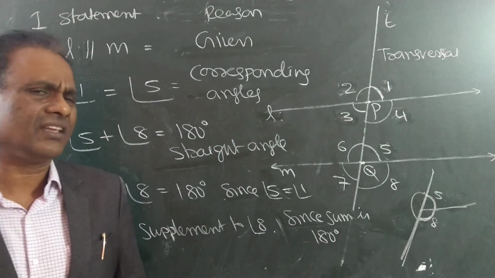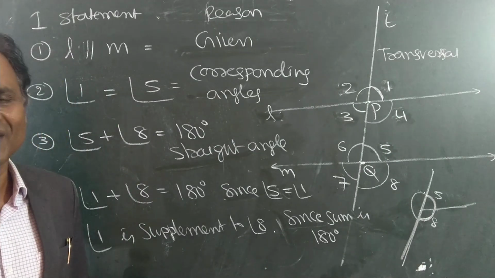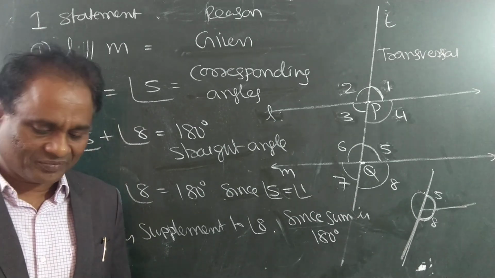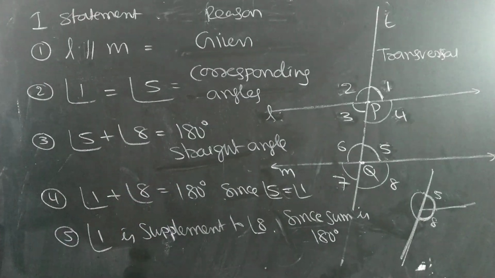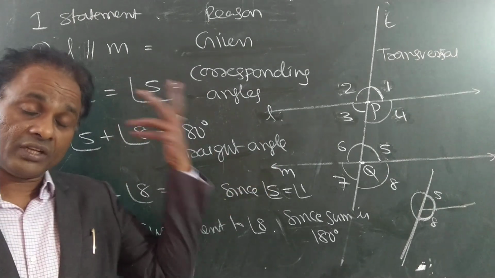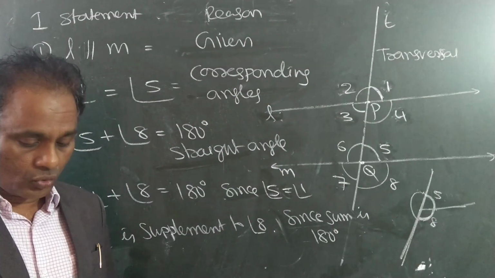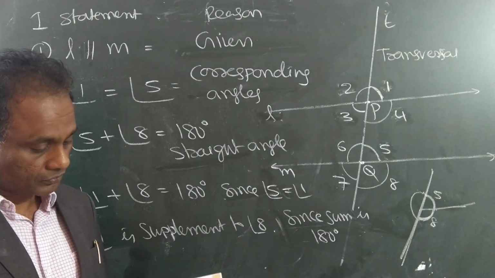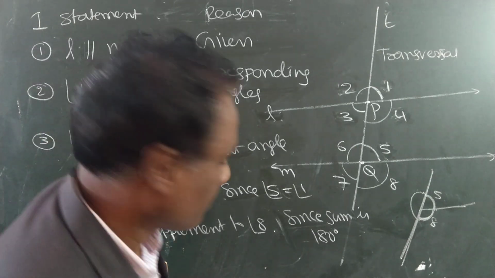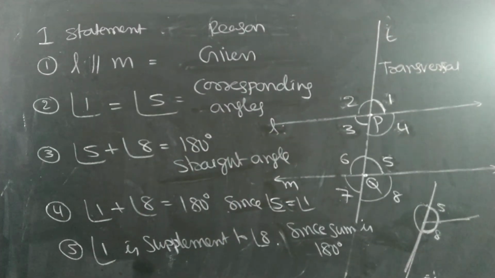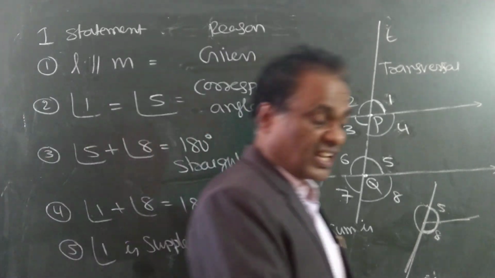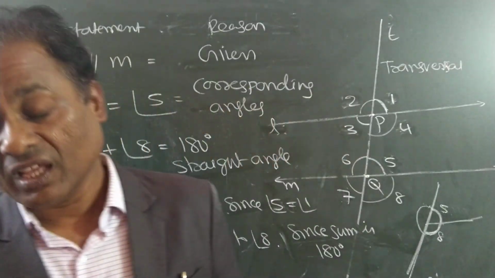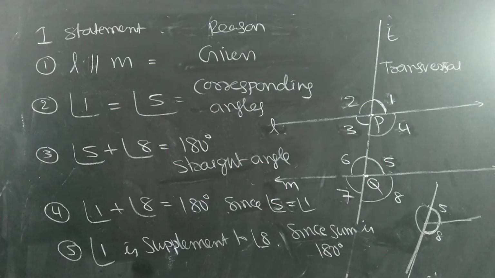But anyway, geometry is a little confusing. It is not so easy. Plane geometry is a little confusing. But anyway, some important concepts we studied are useful in many chapters. So practice up to here, and after this class, you once again study the corresponding angles, alternate interior angles, alternate exterior angles.